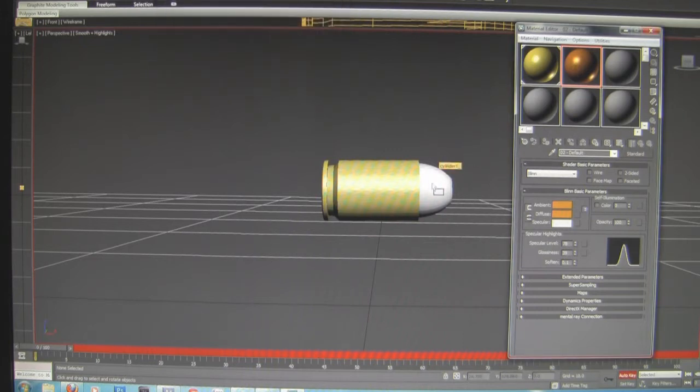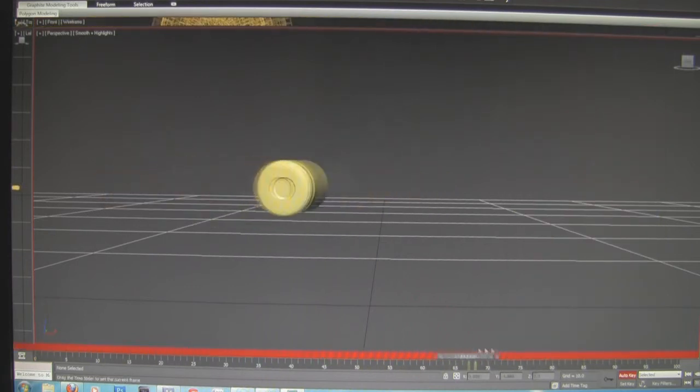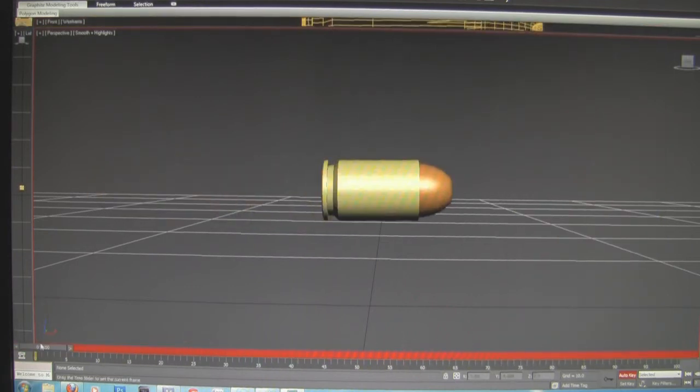And just kind of drag it onto the models. Anyway, you could close this up. Now you got your bullet kind of in here. I'm going to actually do a little experimenting right now.